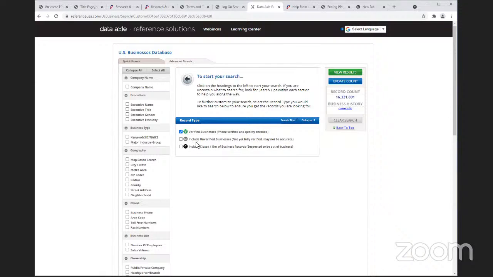And so let's look at a company that is going to be selling healthcare products. So they want to do verified businesses, and they also want to do some unverified businesses. Basically, the verified ones are ones that Reference Solutions has gone out and contacted. They have all the correct information. The unverified ones are that they've found some information on them. They haven't had a chance to really contact them and make sure everything's correct. So they are going to include it just in case.